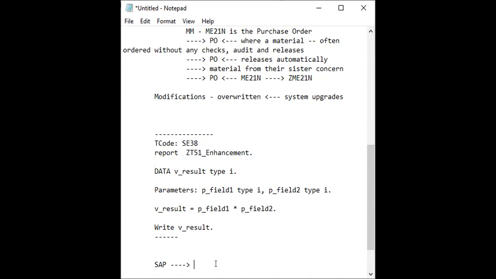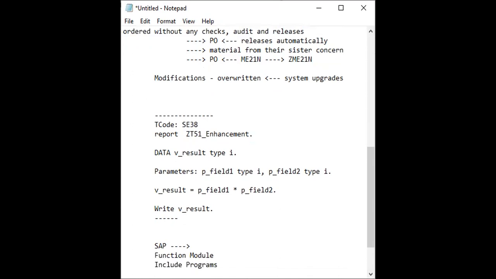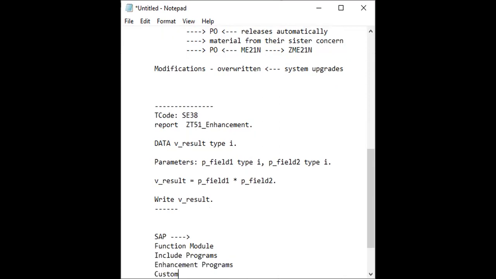But in SAP, there are other programs as well, like function modules, or include programs, or enhancement programs or custom programs.